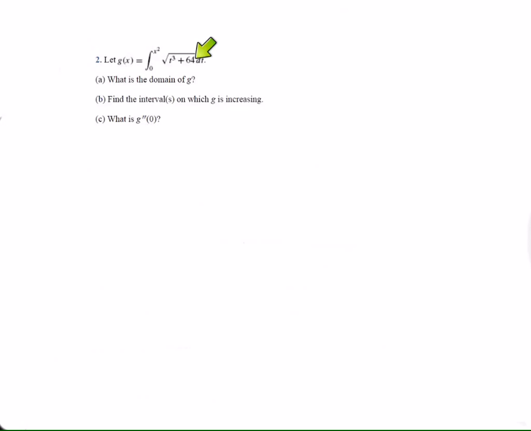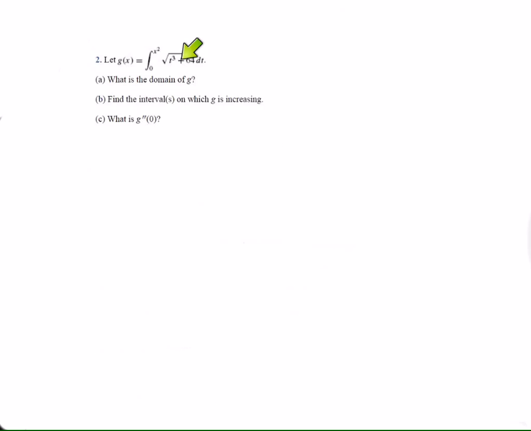Now, nothing's stopping me from taking the square root of 0, so I'm still safe. But if I pick -5, there's the problem. If I pick -5 and plug that in there, now I'm going to have a negative number inside of this square root. Am I allowed to have a negative number inside of a square root? Nah. So that's a limiting factor, or like a limiting quality of this function right here.